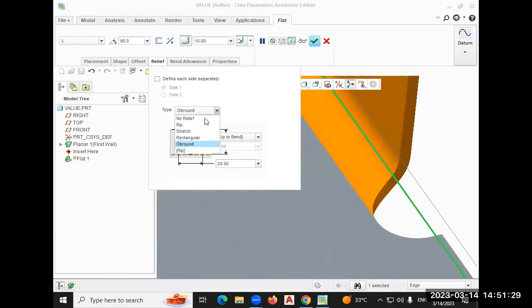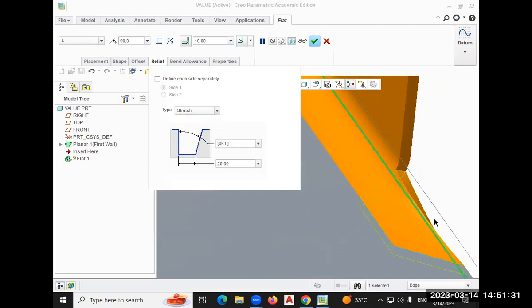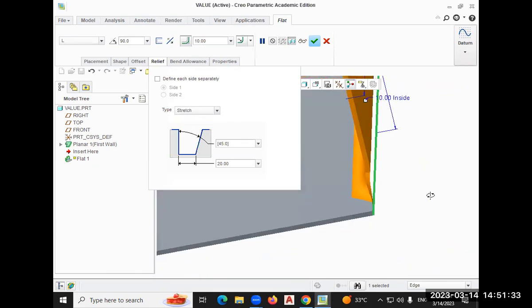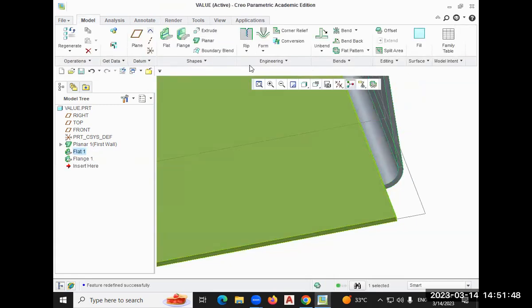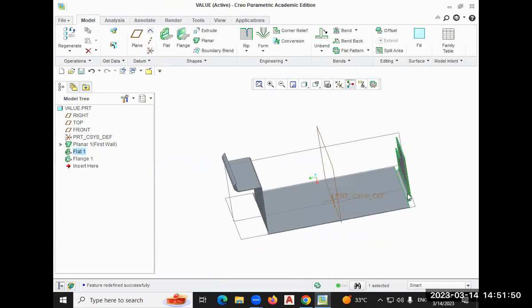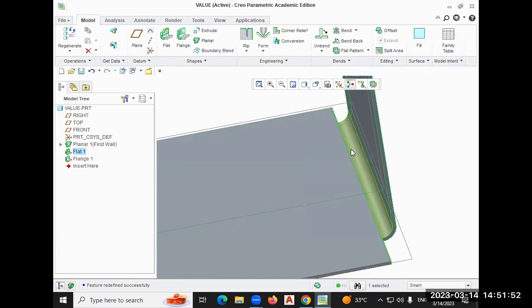Okay. Instead of that, you can also select stretch. If you select stretch, it will become in this form. Okay. So generally keep rectangle. If you are not willing to keep this extra part, you can put 50 and you can remove that part. Okay. So these unwanted parts can be removed in this fashion.